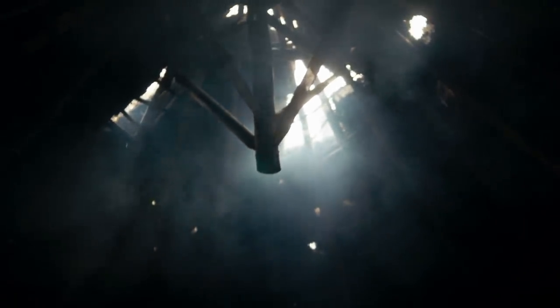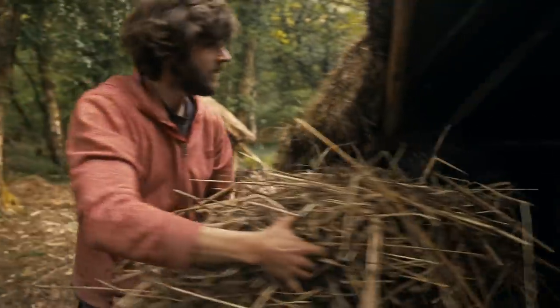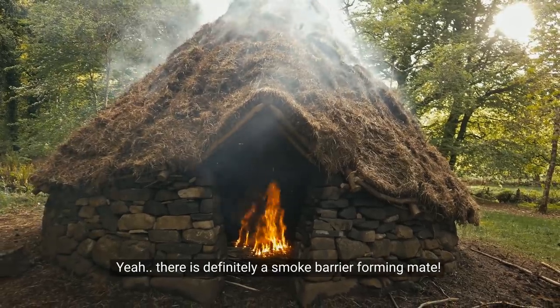Well, first fire hour. With this, the roof on. Nice and smoky. That's a wet reed. Yeah, but we still left a hole there. And a few holes to have some light in the meantime. We got more. Yeah, there's definitely a smoke barrier.